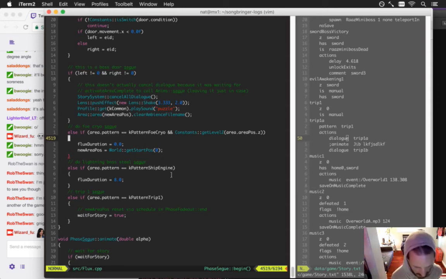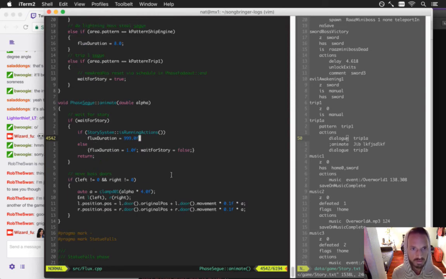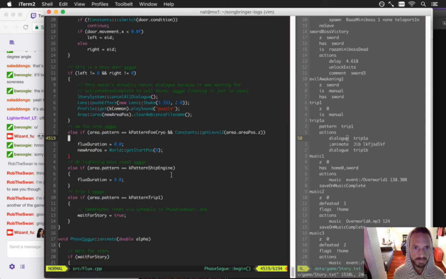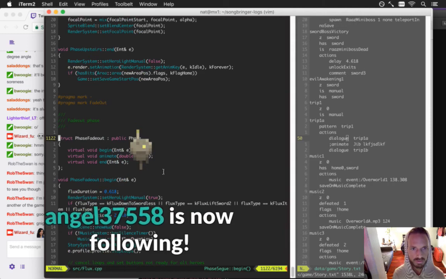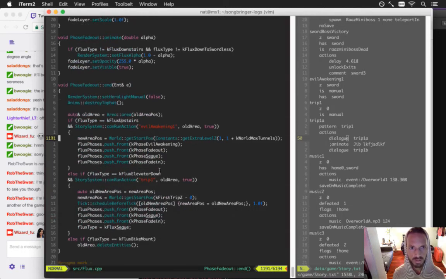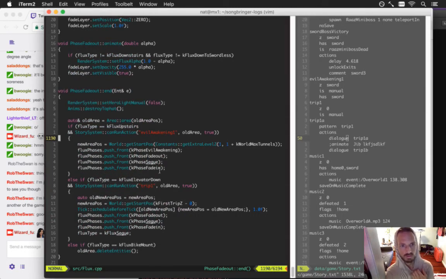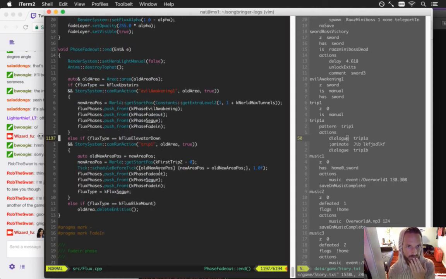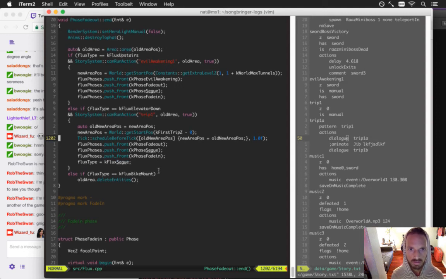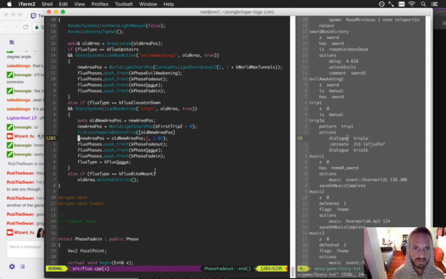I suppose it could reset the flux type too. Phase fade out. Man, I need to learn to use marks. There we go. So when we set, we're going to reset both the new area pause and the old flux type.